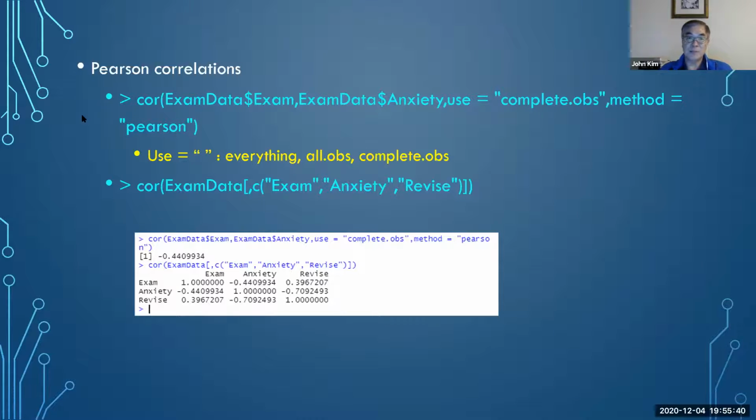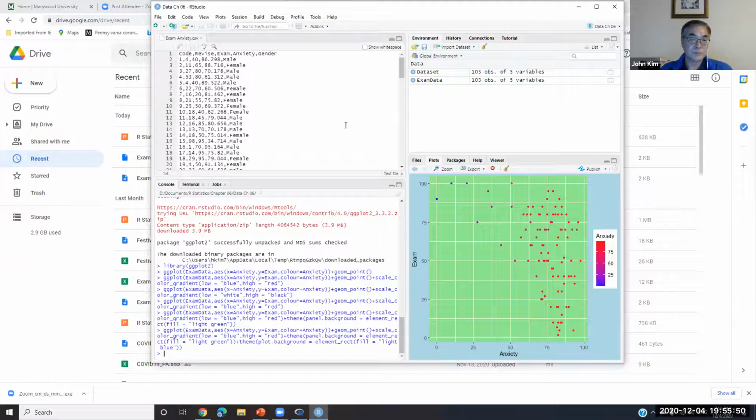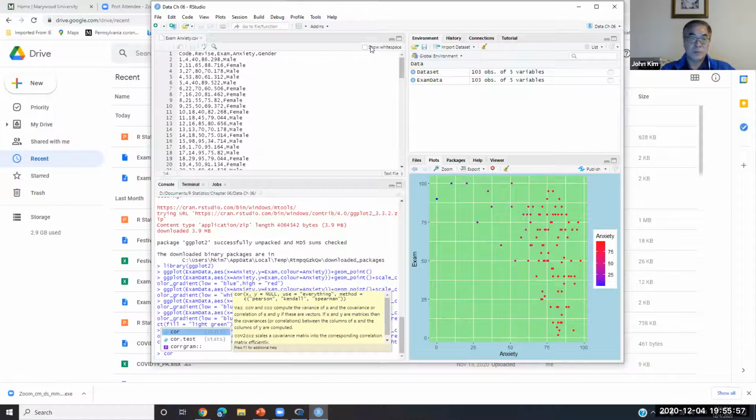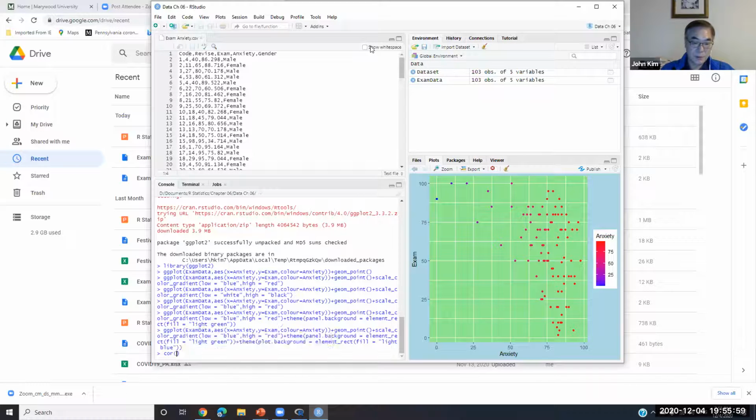So type this in RStudio. Here, cor, enter, then exam data, what variable?